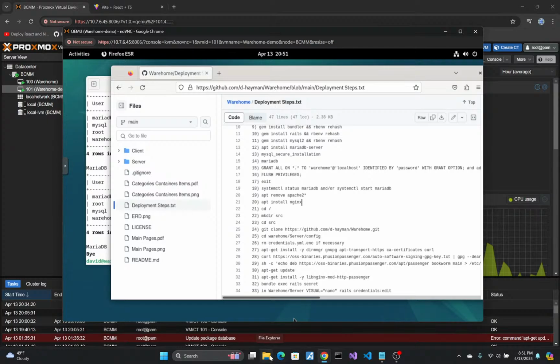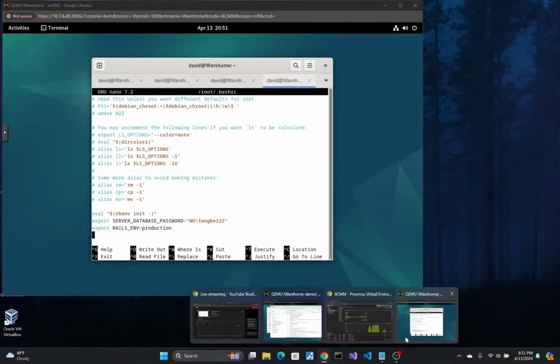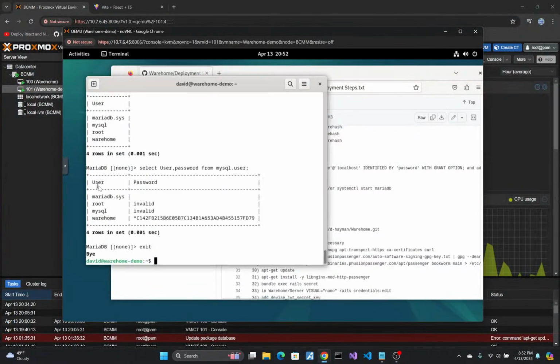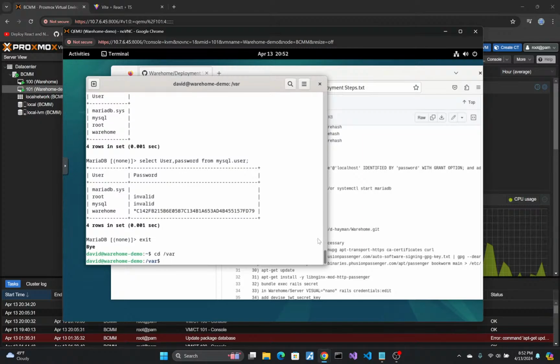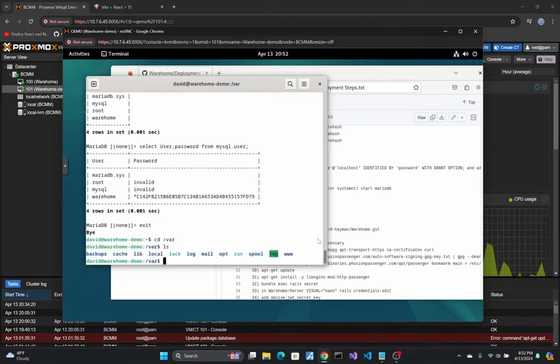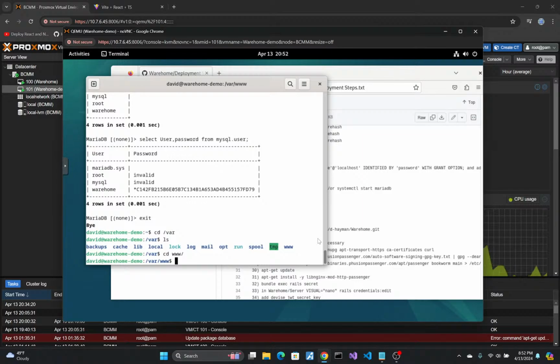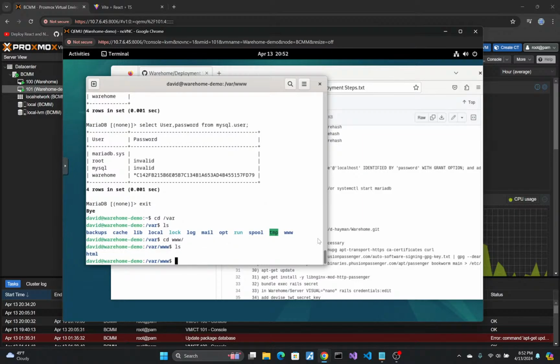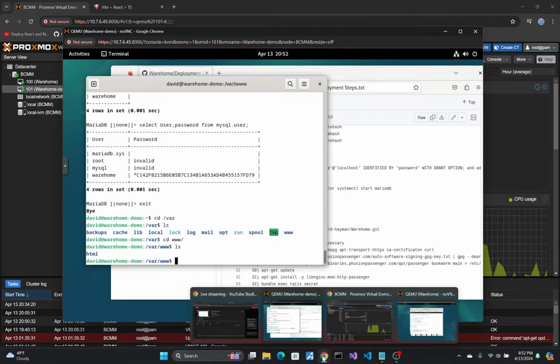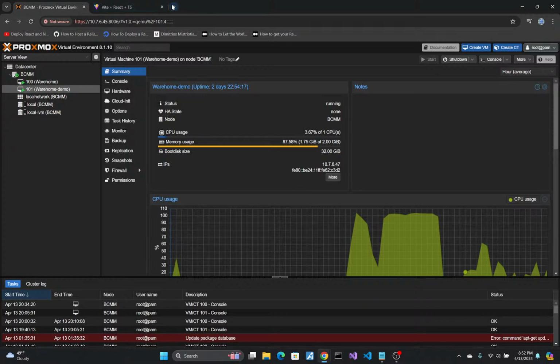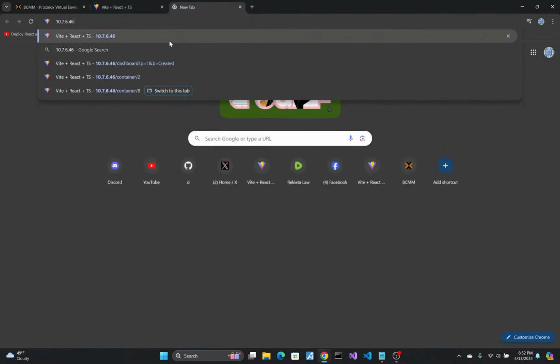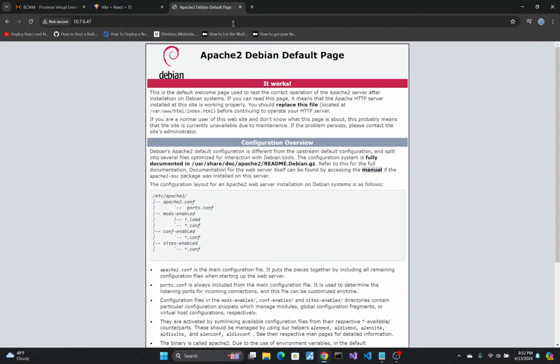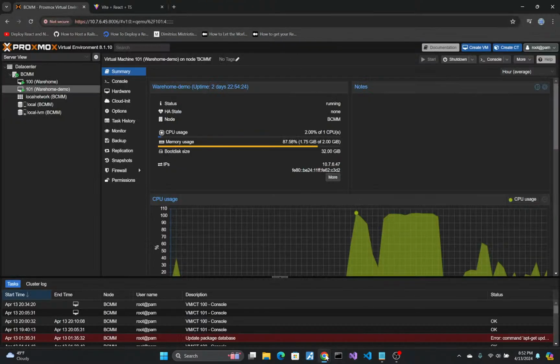But currently we have an index.html in, would it be var? Yeah. So we currently have Apache running. If you go here, and this one happens to be 47, we have Apache running, but we're using Nginx for this.